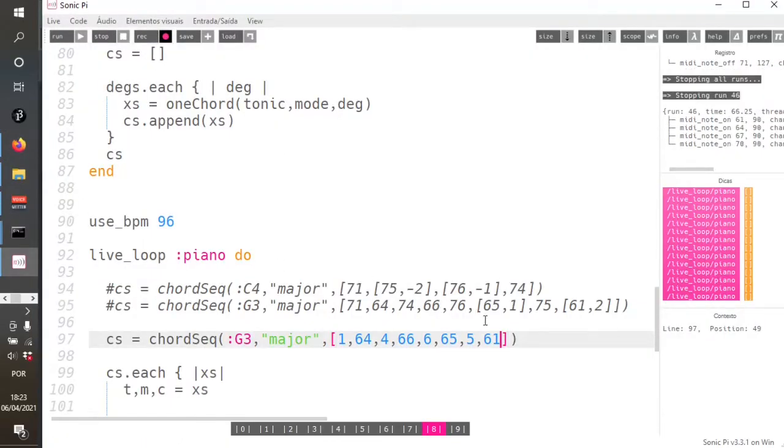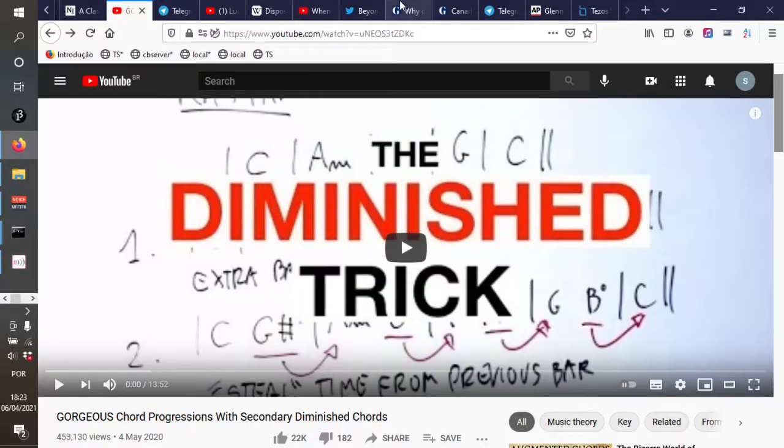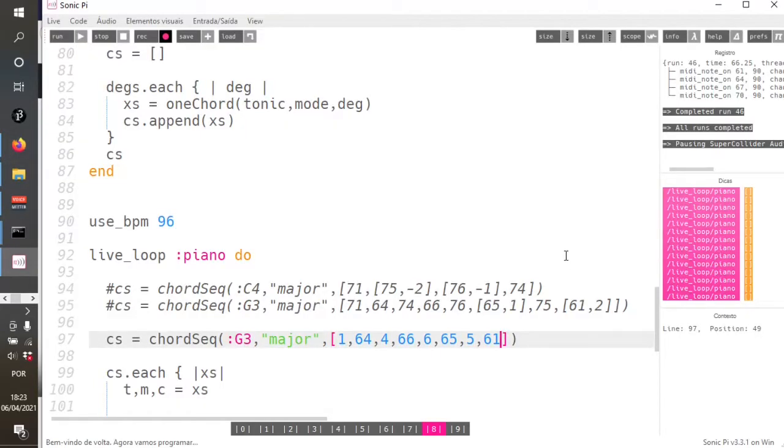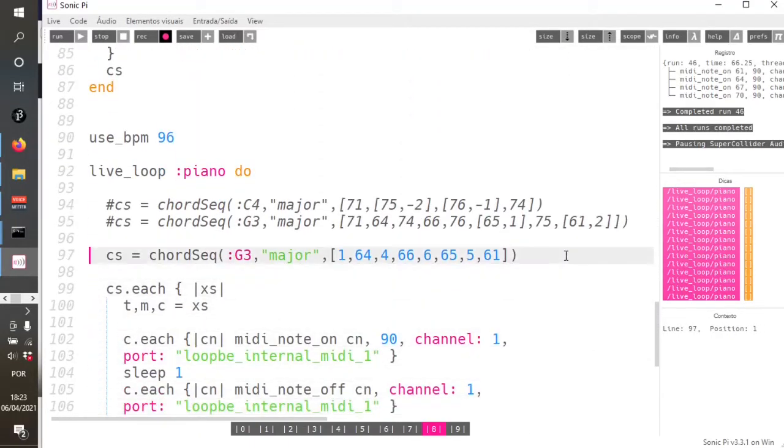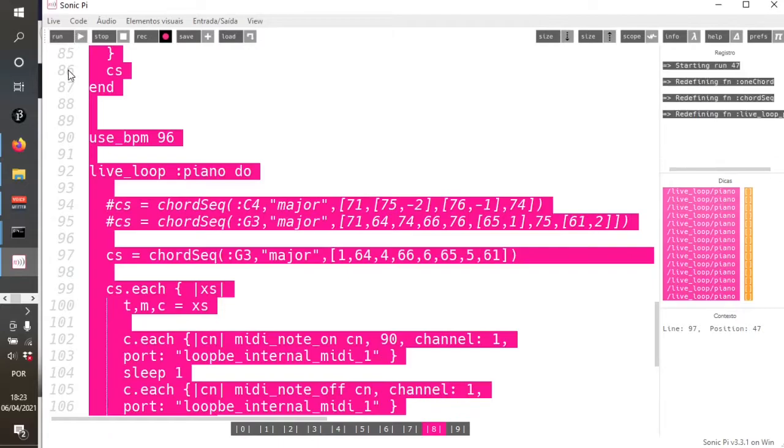So that works just really well. I mean, that's all in this video. This video explains how you do it. Obviously, he's teaching it to guitarists. We're doing it for Sonic Pi, but everything in the theory is really here. So just watch this video. Highly recommend it. The code was just, again, straightforward to throw in. It's given us yet another bit of interest. So just to listen to this again.